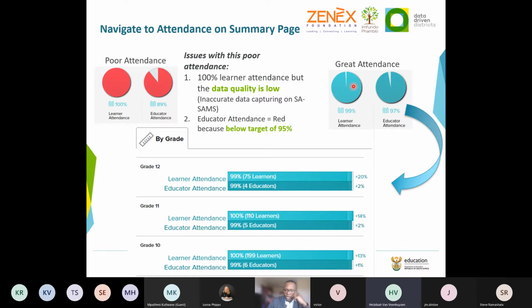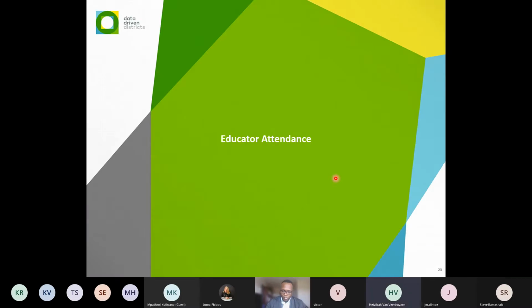And on the right, I've got an example of what grade attendance looks like. The idea there, not at 100, showing that, of course, there is actually counting of learners. In my mind, it's not likely that learners can be at 100%. And the educator, as you can see, is showing the turquoise color. If it becomes below a certain threshold, then it will start showing up as red, indicating that attendance is below what we want it to be, right?